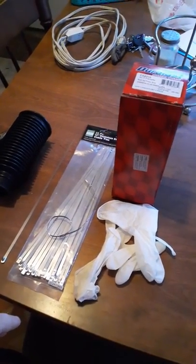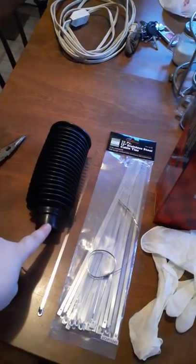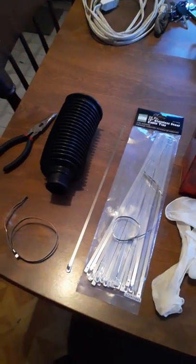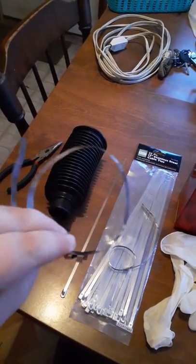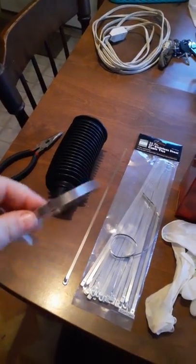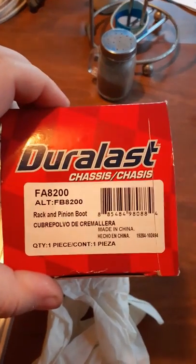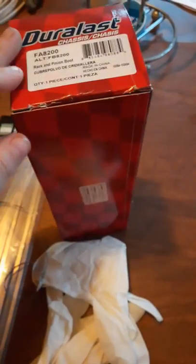Okay, so we're gonna be replacing this boot on a 2002 GMC Envoy. This is the little thing that comes with it, but we're not gonna use that. We've got these metal zip ties we're gonna use. Here's the part number for what we're replacing. It was like $20.